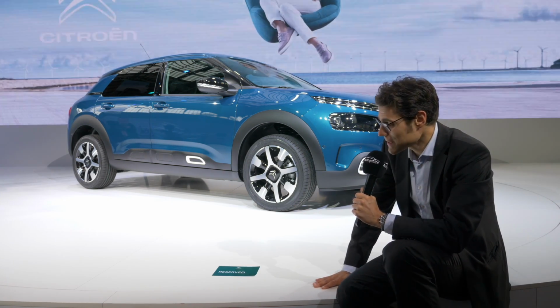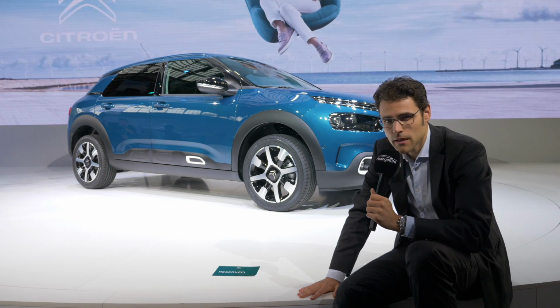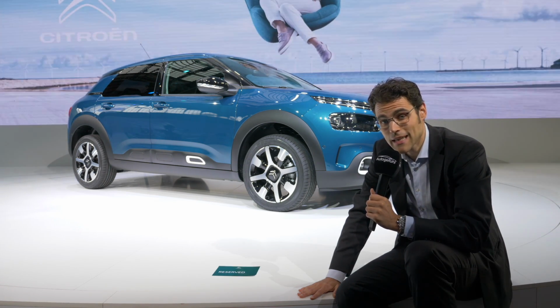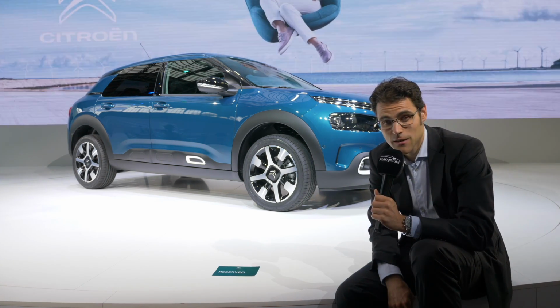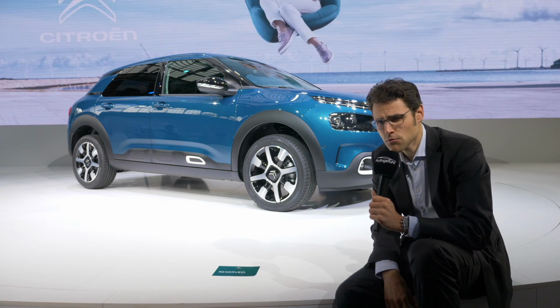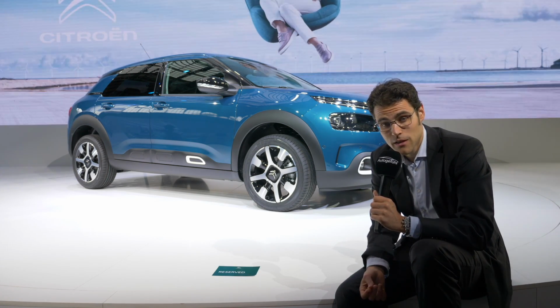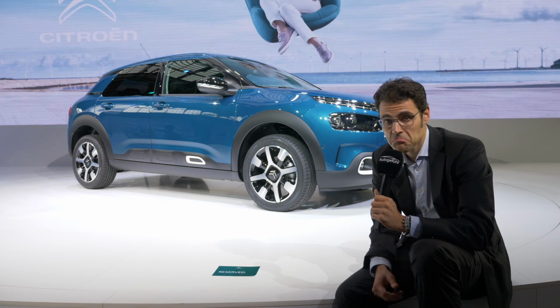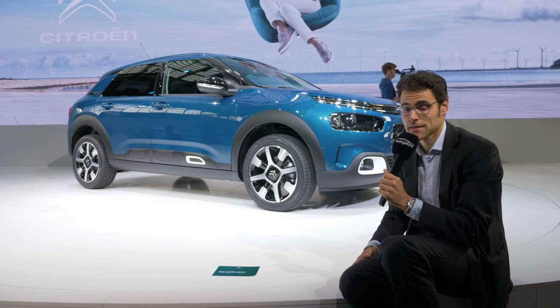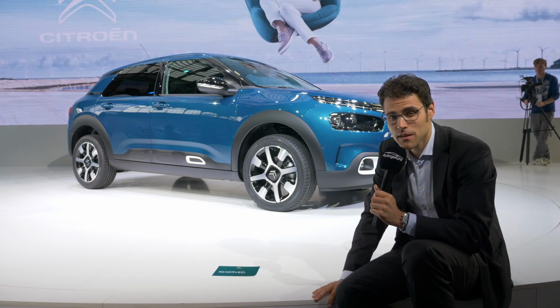Well, there are some parts in the interior which still lack build quality. They have to work on that. But there are also other parts which are really excellent. Nice design ideas with this vintage luggage design. We had that one before. And those new seats are really interesting, visually and comfort-wise. So I'm really looking forward to the comfort result there in the long-term test. That is for sure a very interesting approach.